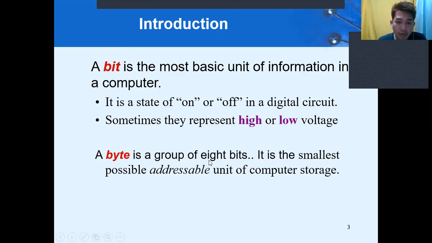So a group of those bits, we have a byte. No? So this is the smallest possible addressable unit of computer storage. When we say addressable unit, say for example yung letter A or character A, that can be represented in a byte in order to be addressable in the computer storage. So usually 1 byte siya or 8 bits.